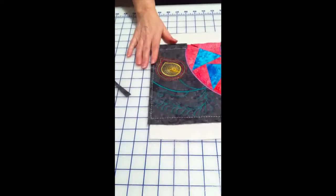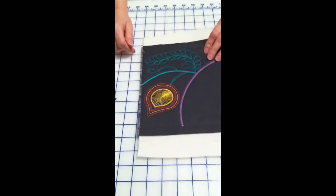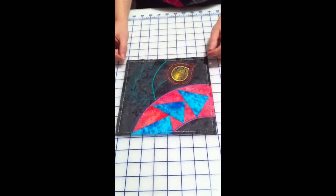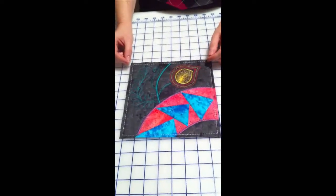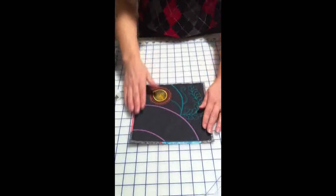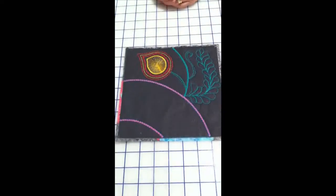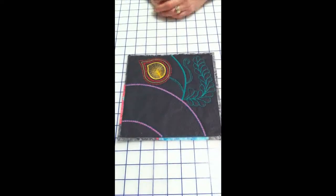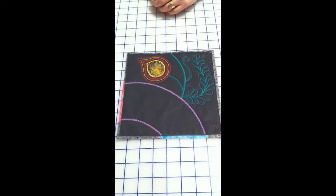So that's the front of the block, and there's the back of the block just on the one side using the Trimmer by George. This is the front of my block all trimmed up, and here's the back of my block trimmed up using the Trimmer by George on all 4 sides. And this is how you would trim it if you're going to be adding a border block on the outside of it.